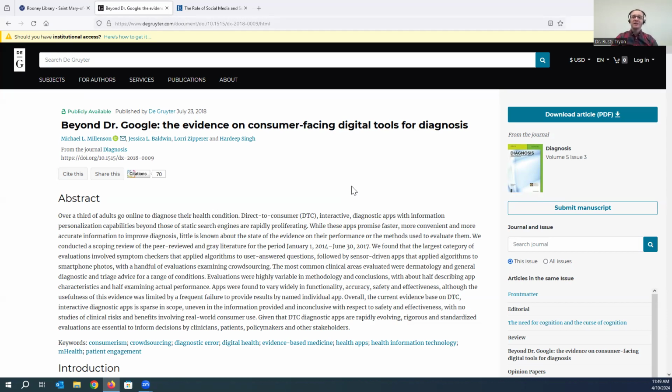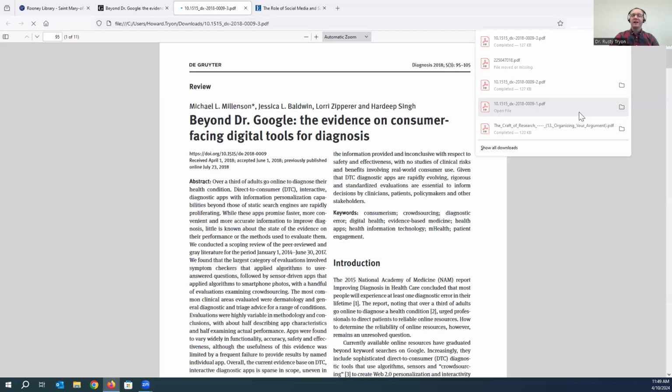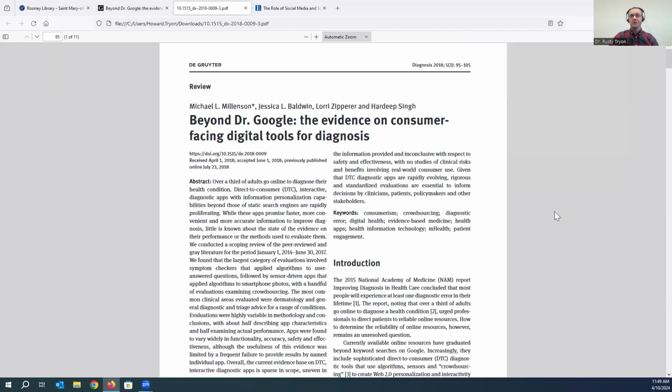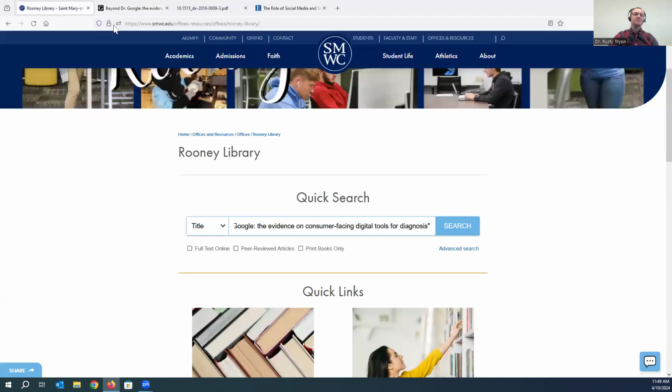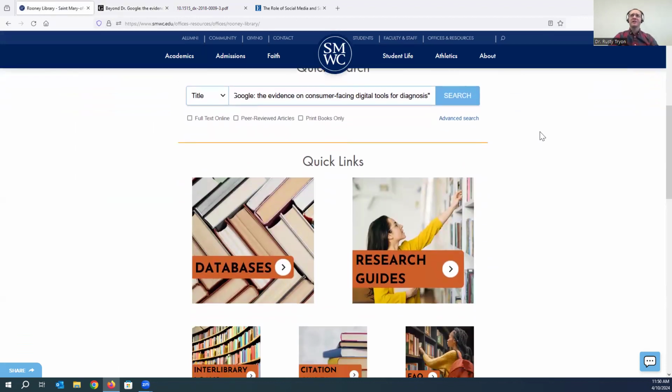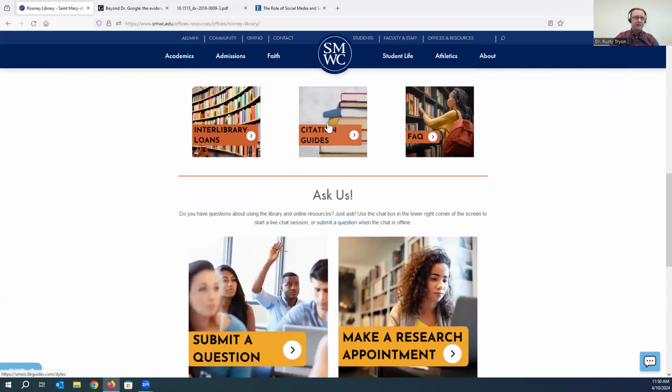In this case, this is open access. So the publisher makes this content available for free intentionally for others to use. And so we can just click on that PDF link, and here is that article for us to use for this particular assignment. And the nice thing about taking this route too is that we can rely on that citation tool within the library database to help us format the citation, even though we're going outside of library resources to actually access the content.